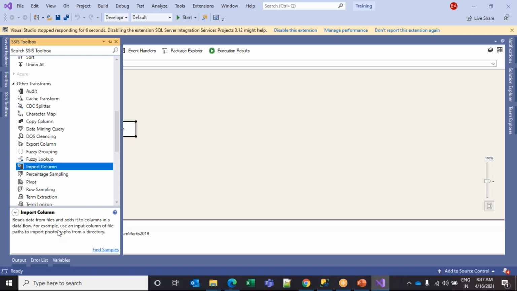Suppose I have all the images stored in one directory. If I want to store those images in a database as a separate column, you know in which data type images will be stored in a database?